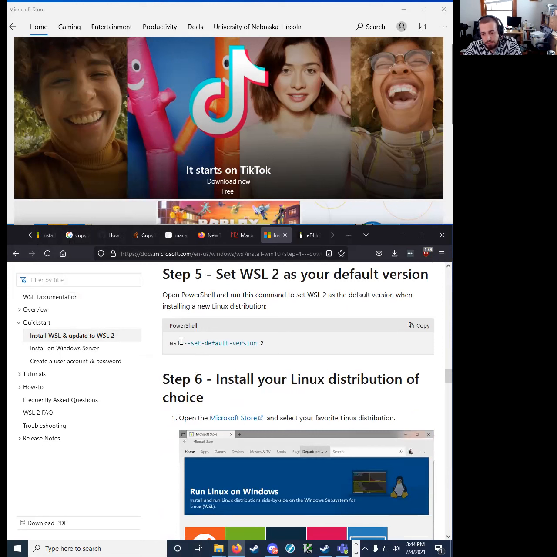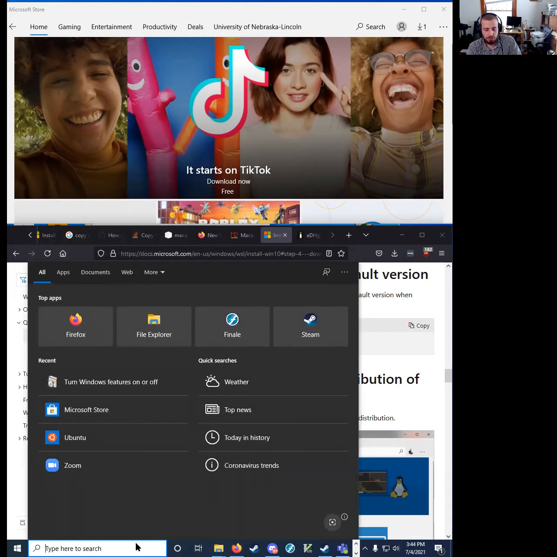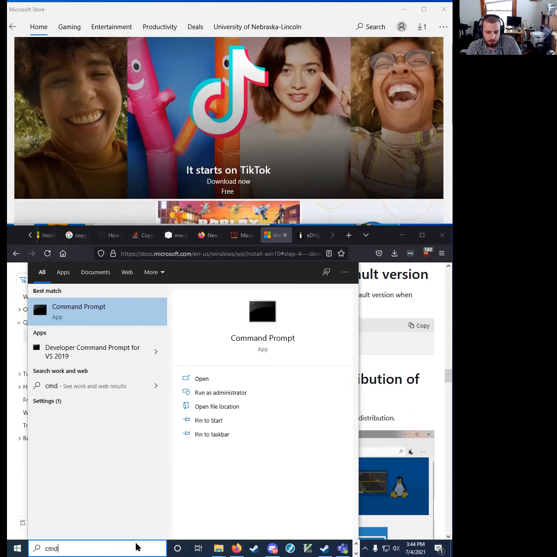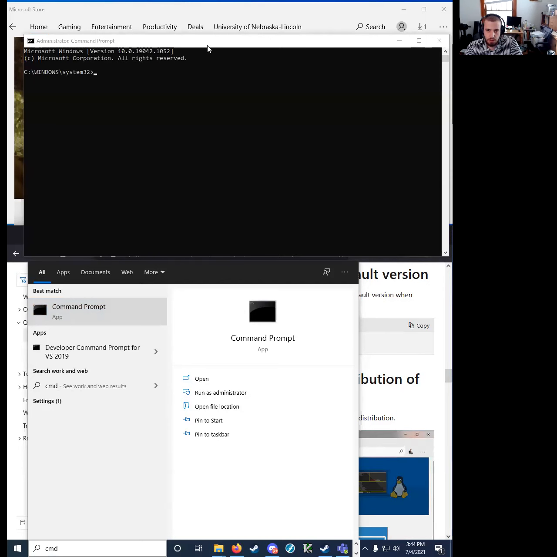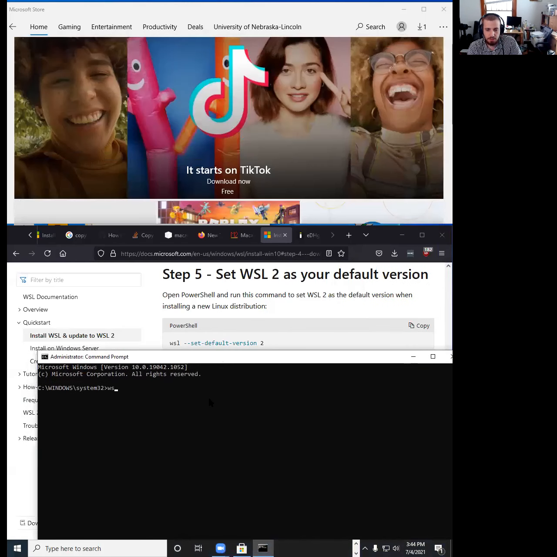And then now we're at the stage when we can actually start really getting going here. We just need to tell Windows Subsystem for Linux that we want to set the default version to 2 instead of to 1. And to do that, you can go to a command prompt by typing CMD in your search here, running it as administrator, and then typing in that command WSL set default version 2.